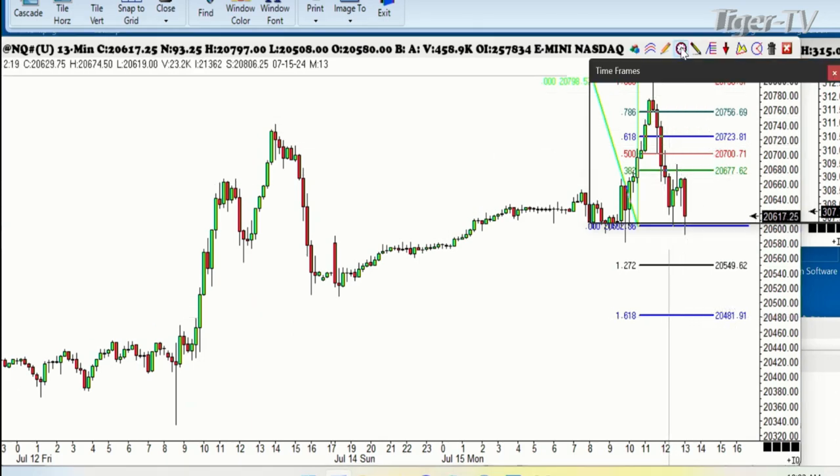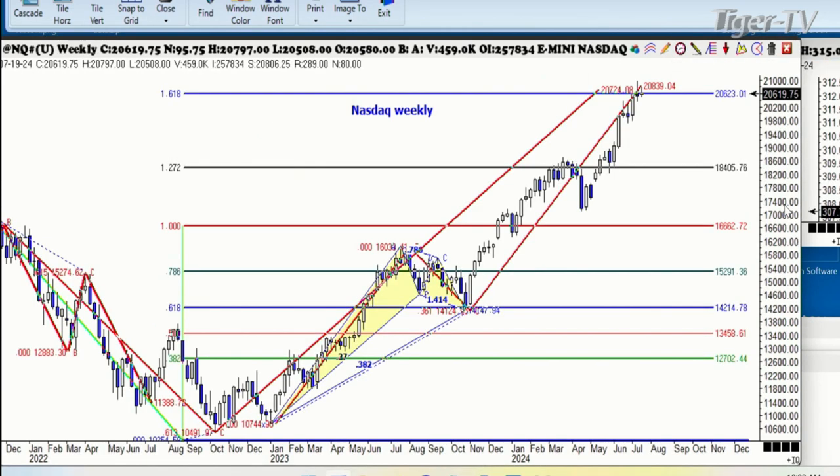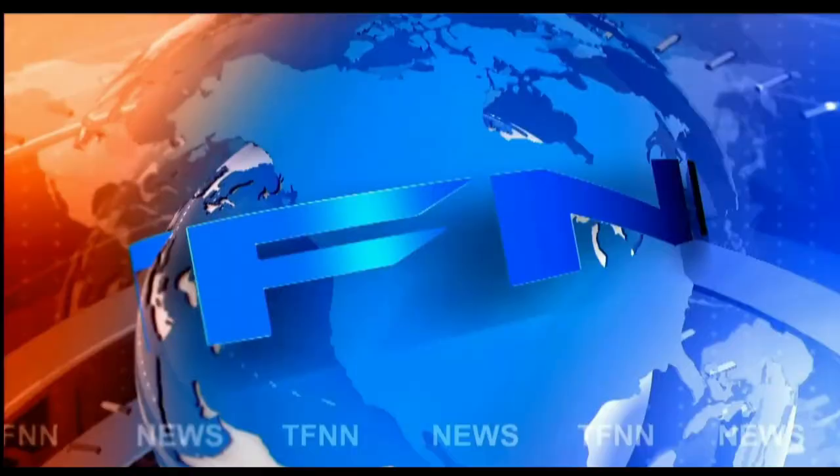Remember folks, this is the one we were looking at on the very, very long term — when up here at 28,839 was the big thing. It's now a couple hundred points lower than that, but the chances of it going down for the week would be rather small, but you never know. Anyway, that's what we're watching here. When we come up to the regular show, we've got something interesting, so stay with us. It's about the assassination cycle. We'll be right back.